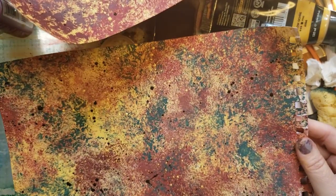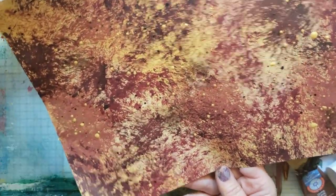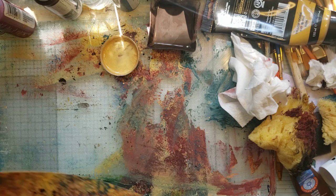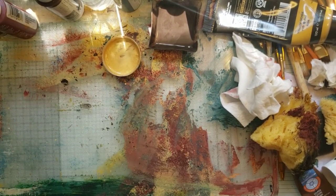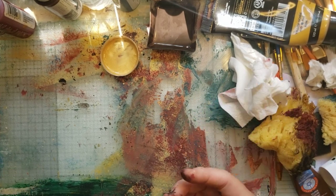So this one was using the sponge. And this one was using the cheap brush. We had almost all the same colors. We just added that green to this one. And we've got the extra splatters. But you can see as they're drying, they look a little more metallic. And yeah, it's just fun. So you don't have to have a jelly plate print. You don't have to have a jelly plate, it's the word I'm trying to say, to paint painty papers. And the cheaper the brush, the better for this technique.